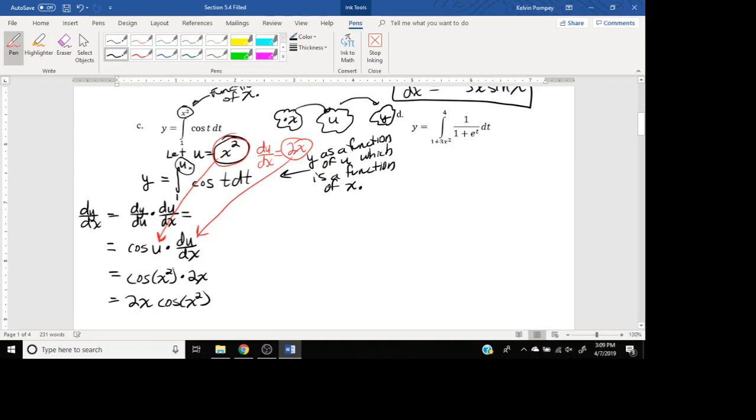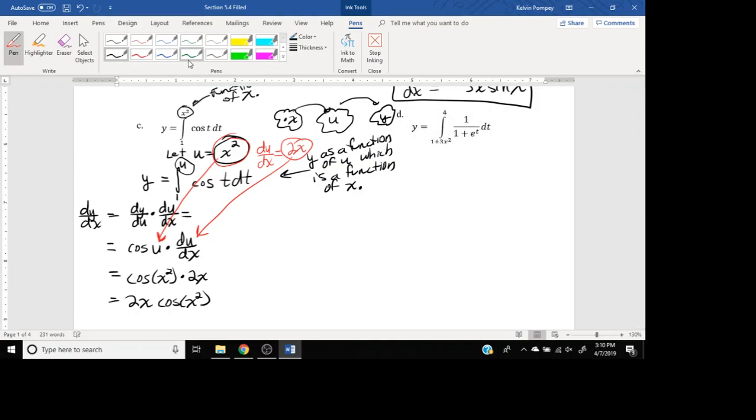And so once I do the derivative from my fundamental theorem, my goal is to find dy/dx, but y is first written as a function of u. So I'm going to do the derivative with respect to u first, and I need it with respect to x. So I have to multiply that because x squared is inside of that u. Remember from the chain rule, you do the derivative of the outside function, which is y, and my inside function is u, so I do the derivative of u with respect to x, and that's what I have multiplied here. Once I have that information, I plug it in, and I get my answer.